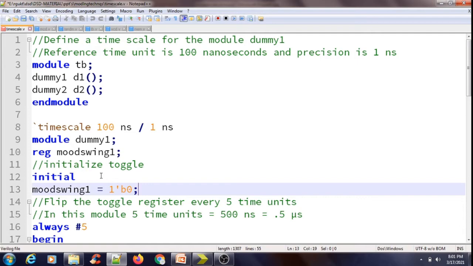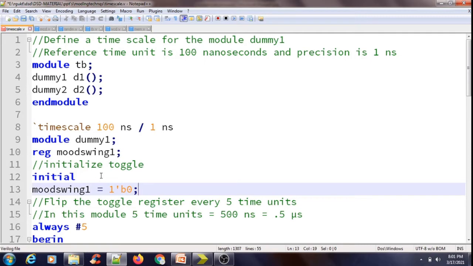Sometimes I would like to have, in my single simulation test bench, two separate modules, and for each module a different timescale compiler directive.